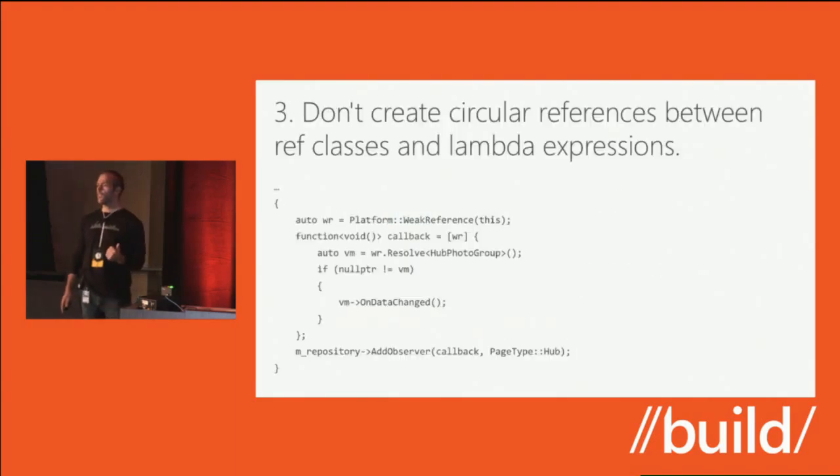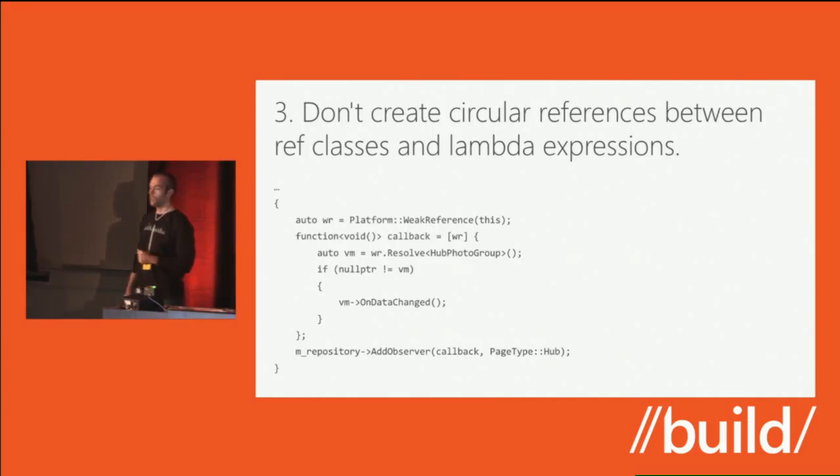And the first thing we learned the hard way is don't create circular references between your ref class and your Lambda expressions. So when you're doing async tasks, you probably have some kind of callback or Lambda expression on a then statement of a task. So when you do these tasks, you go, hey, I'm going to create a task. Whenever that task finishes, then I'm going to do some other operation, and I do some Lambda to pass it a function pointer that basically allows me to do this. And these Lambdas we use everywhere.